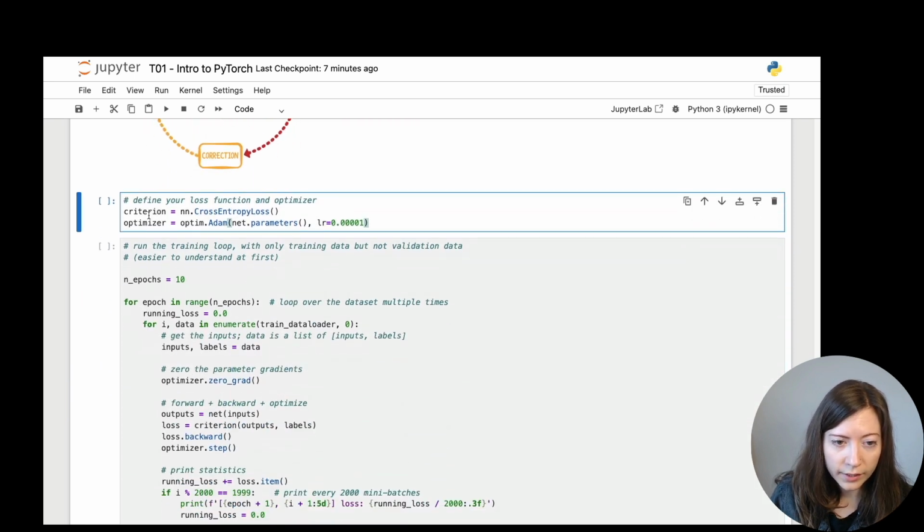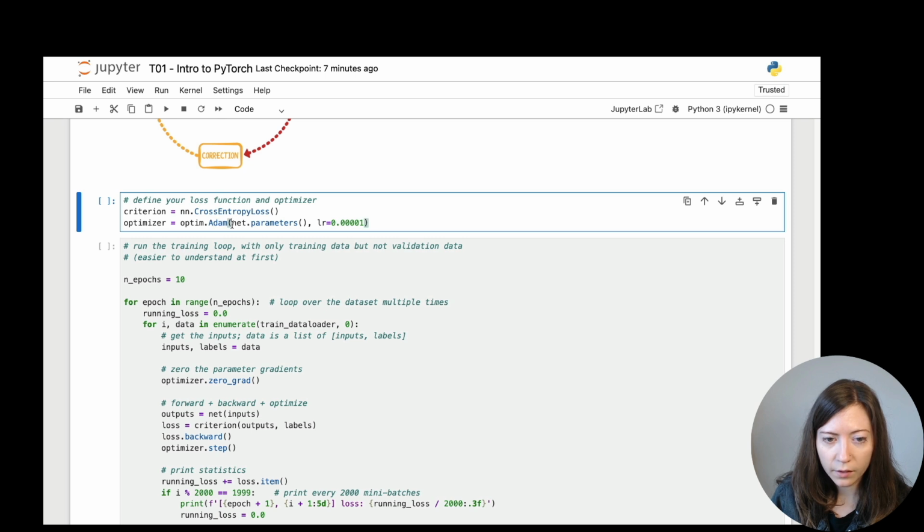We define the criterion here as being cross-entropy loss. That's the loss function that we're going to be using to train this model with, and cross-entropy is a good starting point for basic classifiers. Similarly, you can use the Adam optimizer in order to help tweak the model weights.